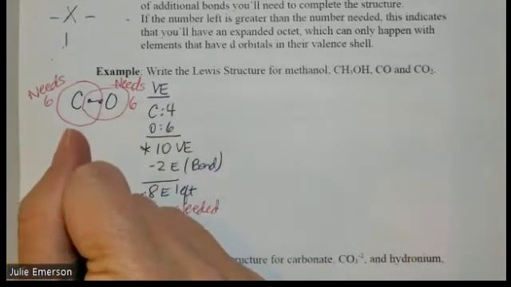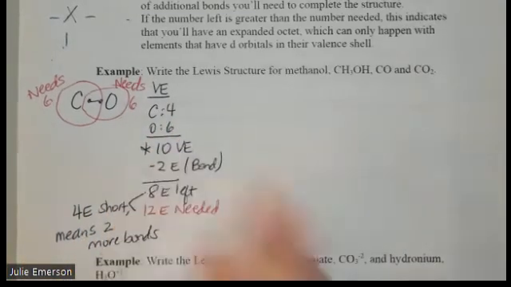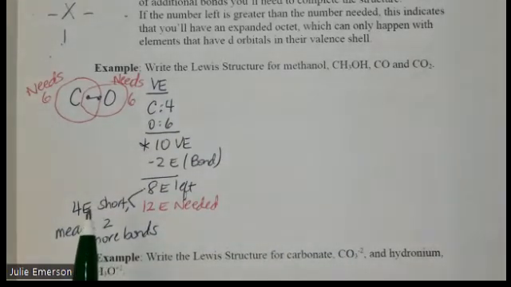And that means we need 2 more bonds. All right, remember, each bond is 2 electrons. So if I'm 4 electrons short, instead of just 1 more bond, I need 2 more bonds. So take your number of electrons that you are short, divide it by 2, and that tells you how many more bonds you would need. So this is additional bonds, not just a single bond and then make it a double. We need to take a single bond and make it a triple.